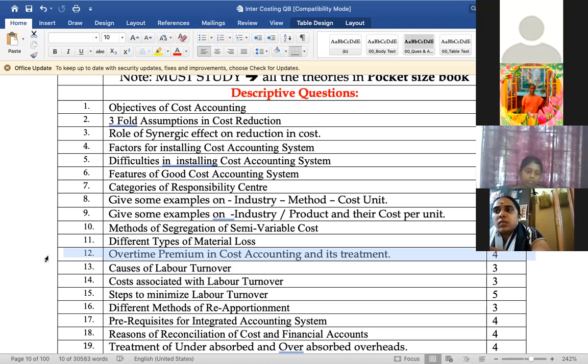Last class we came across worker A, worker B, worker C, Monday, Tuesday, Wednesday, Thursday, Saturday. Look at that problem. You have to be strong in overtime premium provision. What is overtime premium as per the definition? Manageable? Now, what is the treatment for overtime premium? Normal wages form part of the cost sheet, cost of production, direct material, direct wages. It forms part of wages.